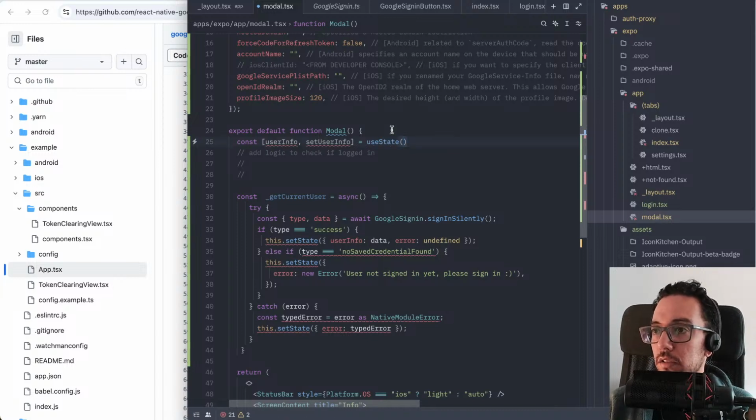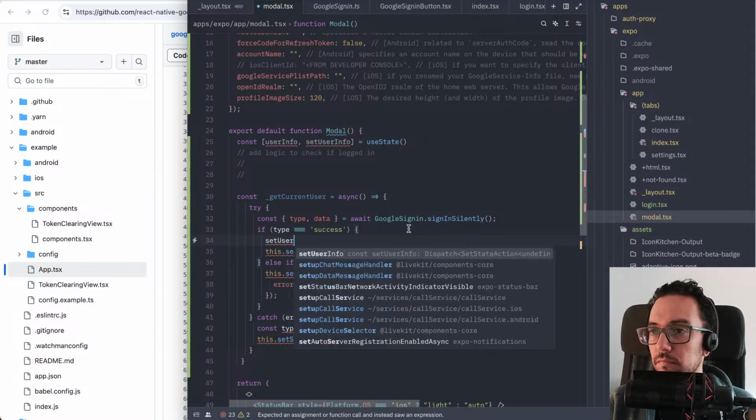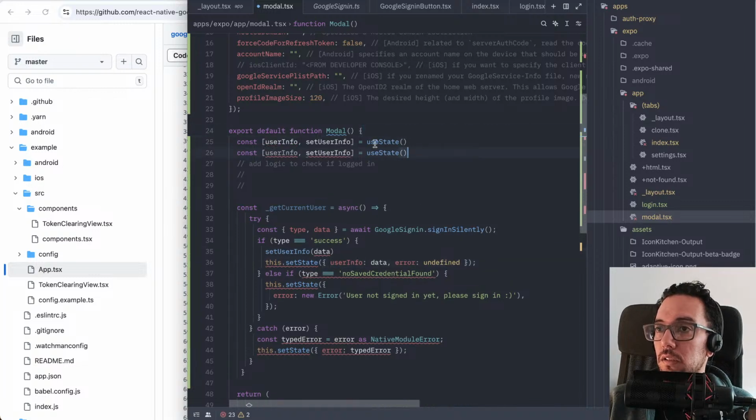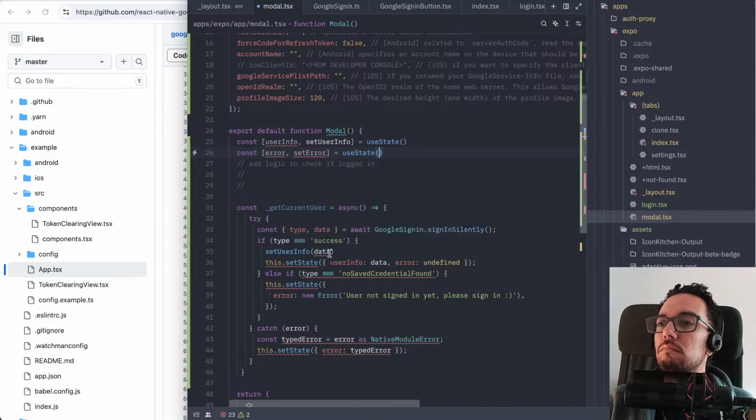Initial state, I guess, is null. Error is undefined, otherwise error. User.